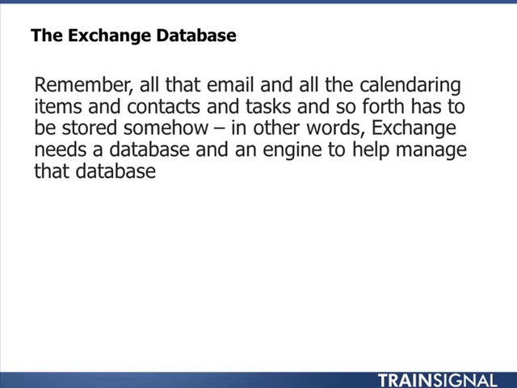Remember, all email and the calendaring items and the contacts and the tasks, all of that information has to go somewhere. And eventually you can see it through your Outlook, but ultimately it has to sit somewhere first, before your Outlook or your ActiveSync device or whatever it is that you use to connect into your Exchange environment reaches out and touches that information. So where is it sitting? Well, it's sitting in a database. And so Exchange needs a database as well as an engine to help manage that database.